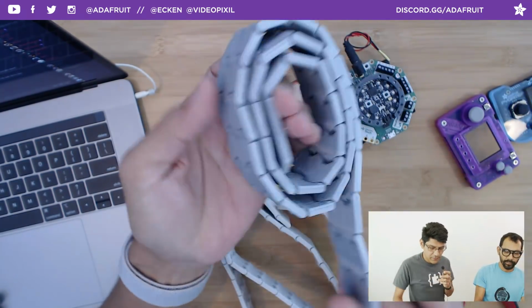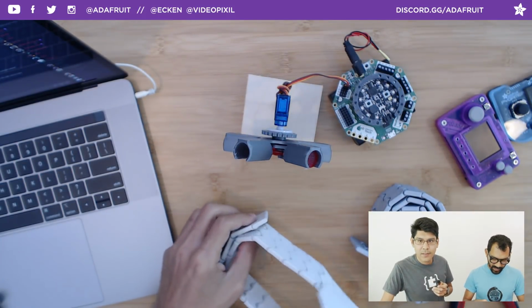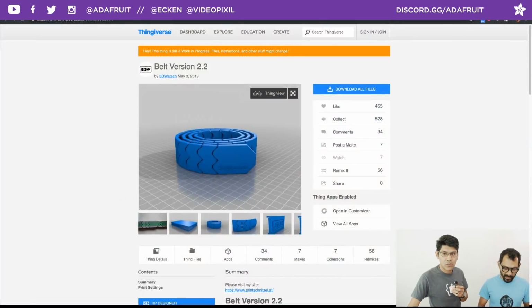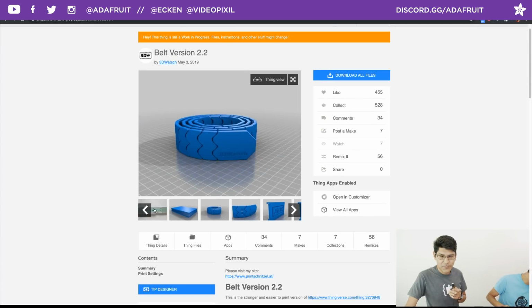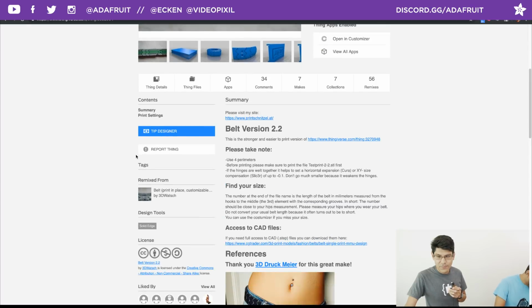All right, so we got some belts. It's from 3D Wash, and he actually has a couple of different sizes. Although, like I was saying before, if your waist is 28, 27, they're all going to be too big for you. Yeah, I'm 29. It's just barely hanging off my bones.